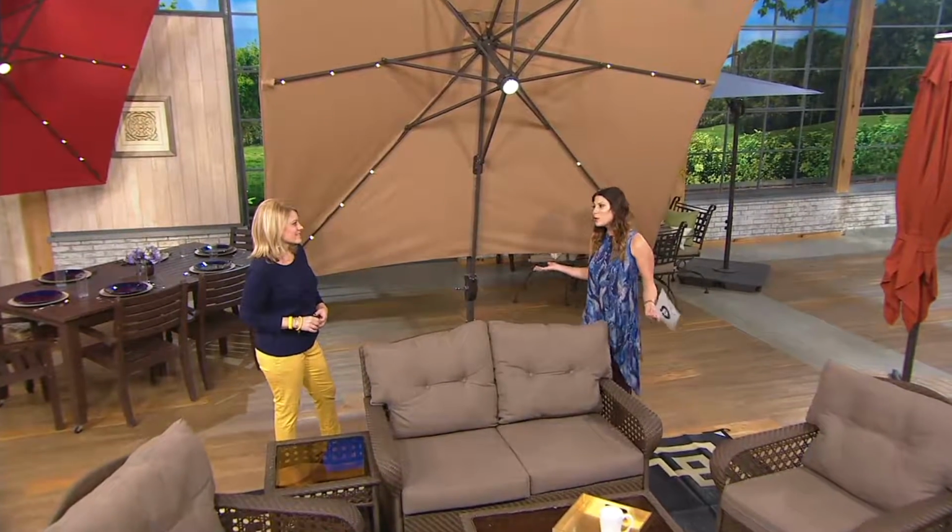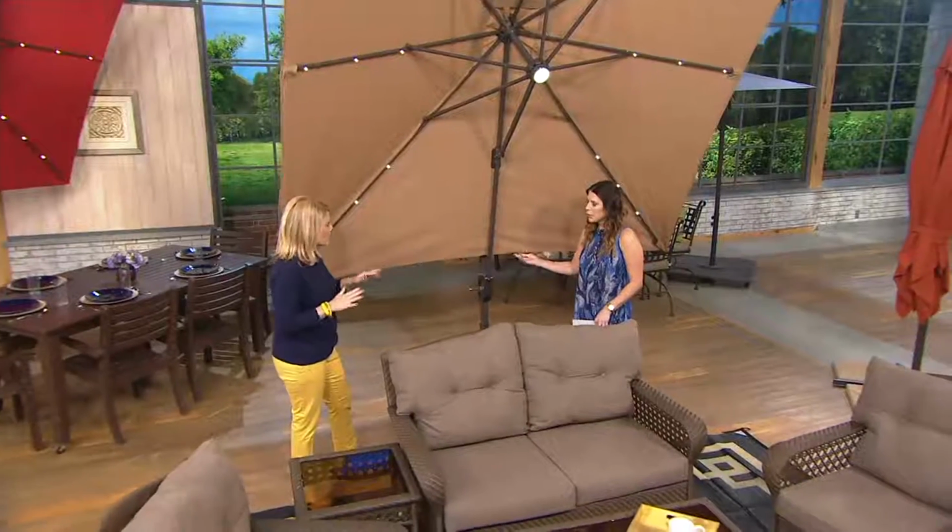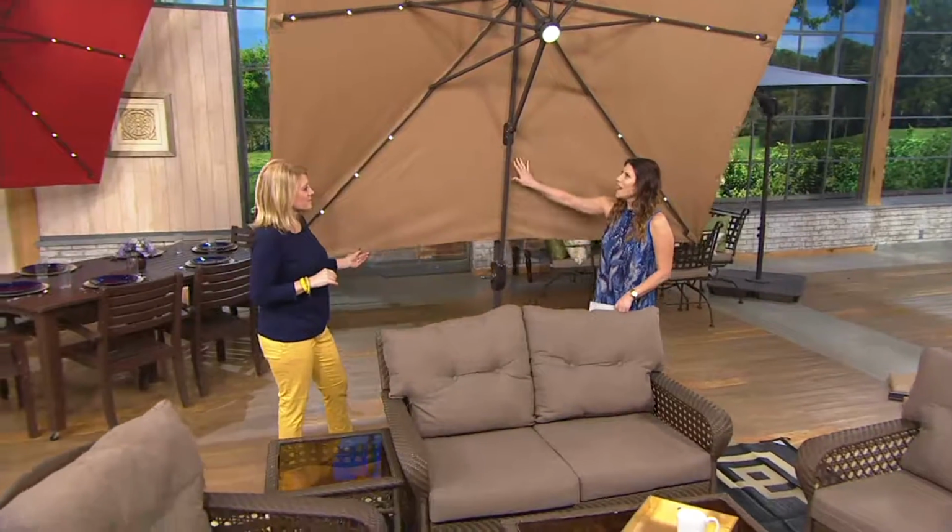So first and foremost, who's ATLeisure? Well, ATLeisure brings us really amazing pieces for our outdoor patio space. They are the leader in the industry, particularly for patio umbrellas, and that's because they really know the industry. They use the right technology, and they also use the best fabrics, steel construction, so well made. Right, yeah. Okay, so this is fabulous.